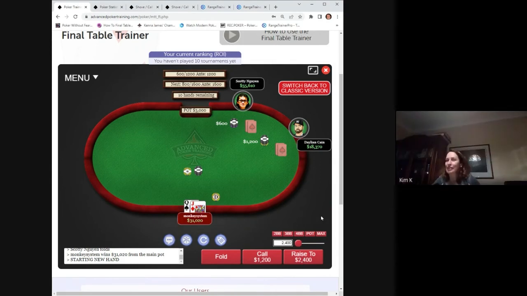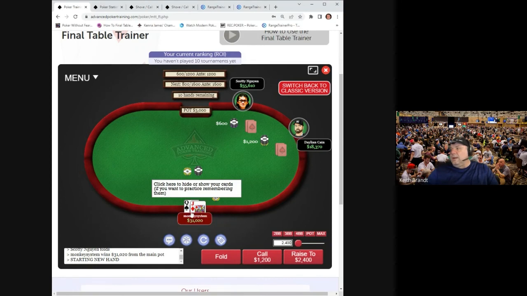My first inkling is to raise this hand because it's a good hand on the button. But last time we did that, the big blind re-raised and we had to fold, and we would have to fold this hand as well. No? Raise anyway? Yeah, since again, in a short stack situation like this, you want to avoid raising with hands that you'll have to fold to a re-raise or a jam.